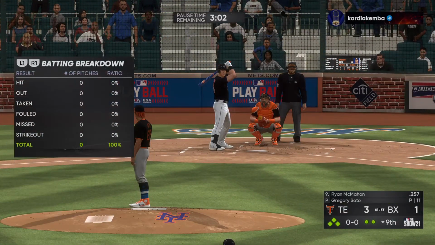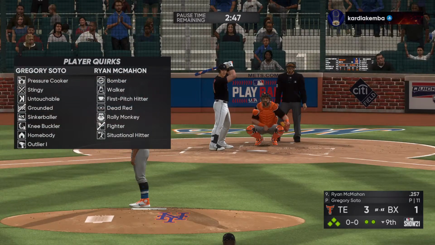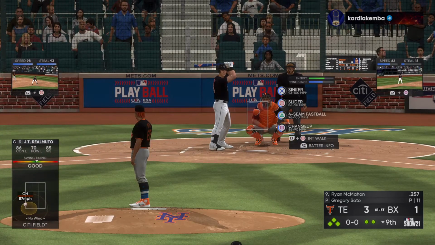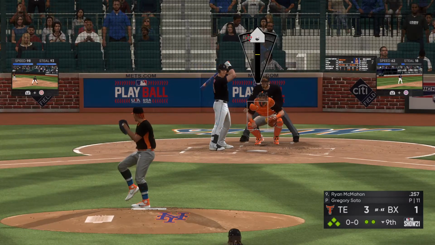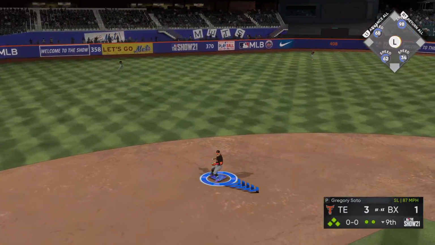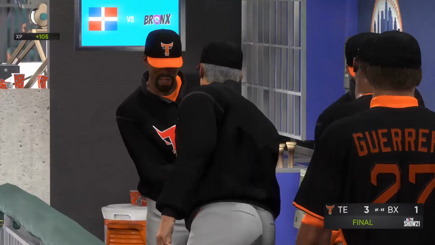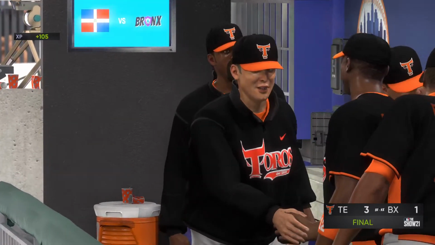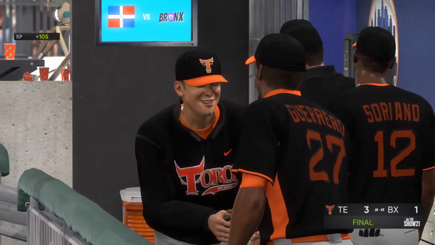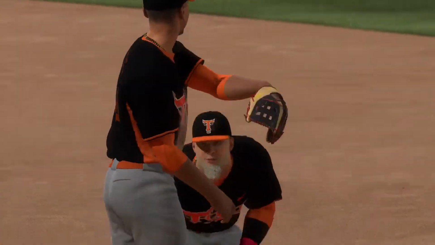Ryan McMahon. Looking to wiggle out of this. Here it is. Now a swing and a ground ball. This should do it. Fielded cleanly. Throw on to first will be in time, and the rally falls just short as they will strand the possible tying runs in scoring position, and this ball game is over.